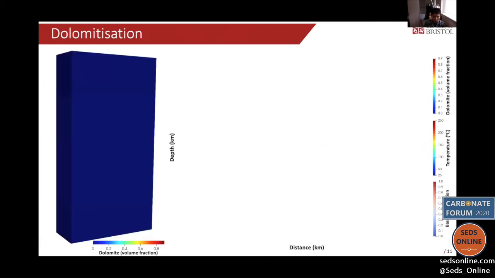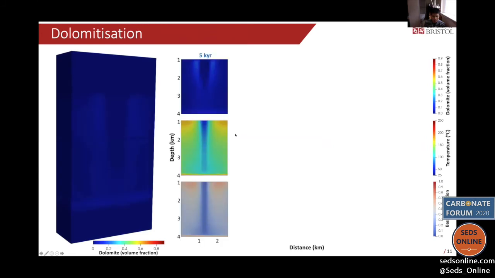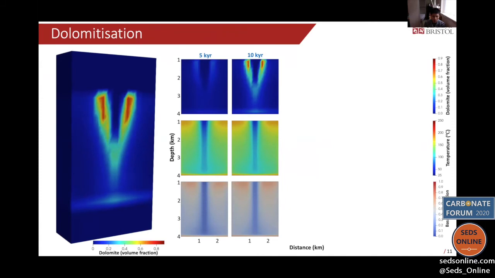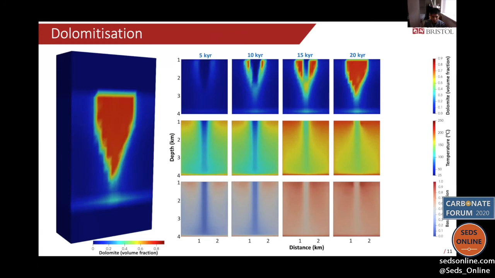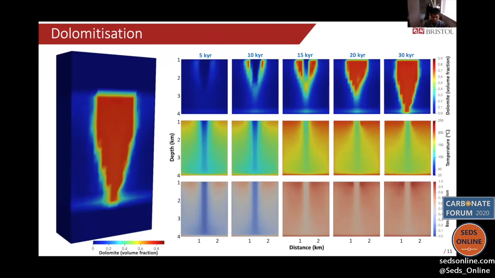So here in this animation of the 3D simulation on your left-hand side, you can see the flux of magnesium-rich seawater across a strong thermal gradient and how it controls the distribution of dolomitization. Initially, the rate of dolomitization is pretty low, but it accelerates over time. This increases the porosity and permeability so that after 15,000 years, more hot water is drawn into the fault from the matrix and enters dolomitization in the fault core.